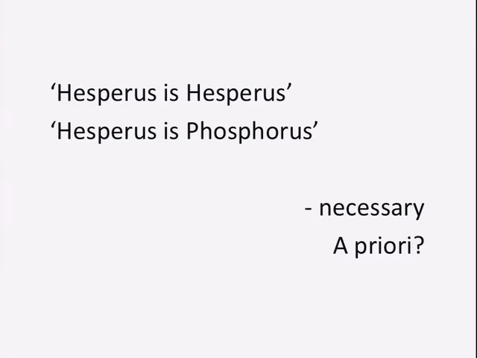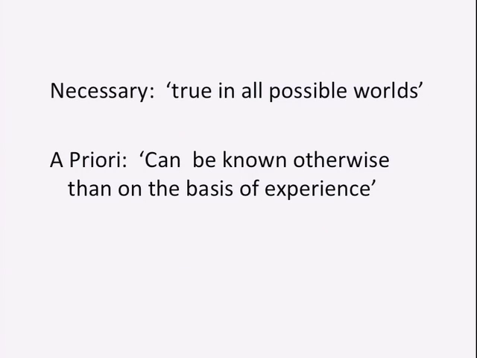Okay, I said a priori can be known otherwise than on the basis of experience. Now, your point is, with 2 + 2 = 4, what you say is kind of obvious, but there are plenty of examples. 25 times 25 is 625, right? I think. So you have to figure that out, right? You might understand everything perfectly well, but not have done the work here. So you've got some work to do, right?